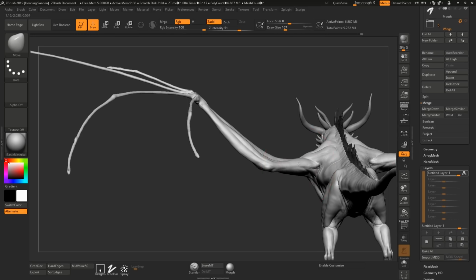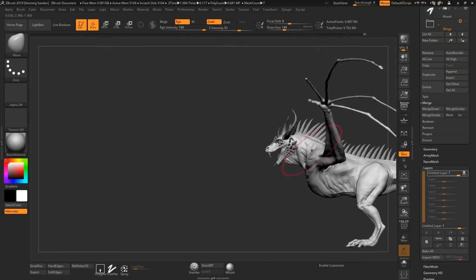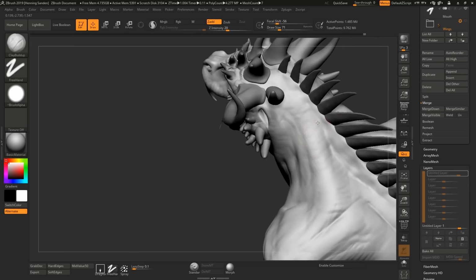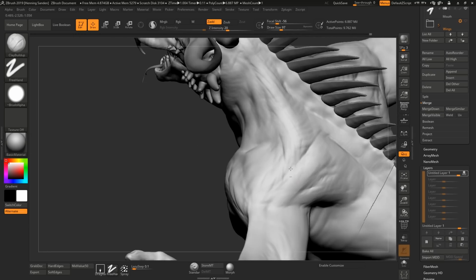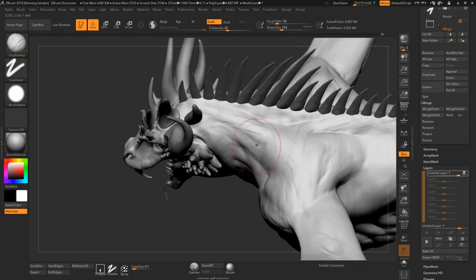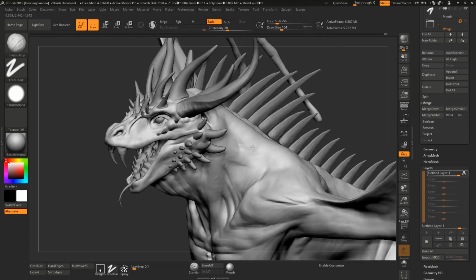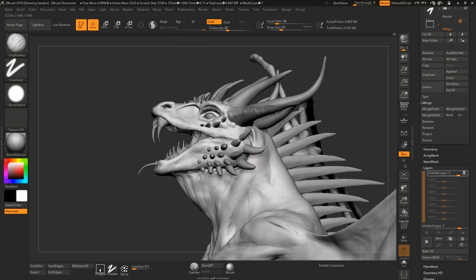What you have to keep in mind when designing something like this, which can fly, is it's got to have some giant pecs and giant muscles on the back because it needs to propel itself. It's like if you can do a lot of push-ups, you probably have a big chest. This is like if you're flying with those muscles. Looking at this, in terms of pure proportions, I'd probably go in for a final design and give it a bigger wingspan. When you look at a bird, so much of its body is the length of the wings, and it has hollow bones so it can actually fly. Whereas a dragon's probably going to weigh a couple tons, so you have to give it massive wings in order for it to fantasy fly.